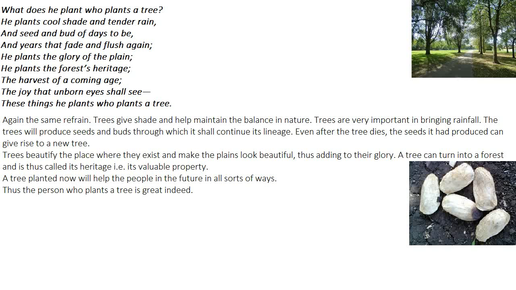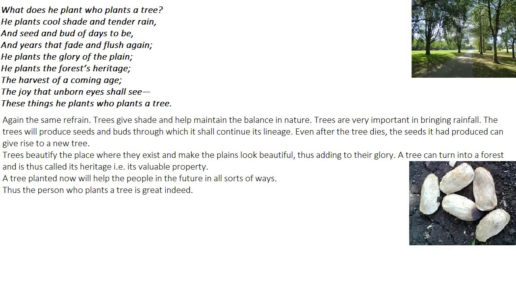Trees beautify the place where they exist and make the plains look beautiful, thus adding to their glory. He plants the forest's heritage. A tree can turn into a forest, and this is thus called its heritage, its valuable property. So one tree can give rise to numerous other trees, and it can spread into a forest, and that is why a tree is like a valuable inherited property of the forests. Okay, so trees are so important.